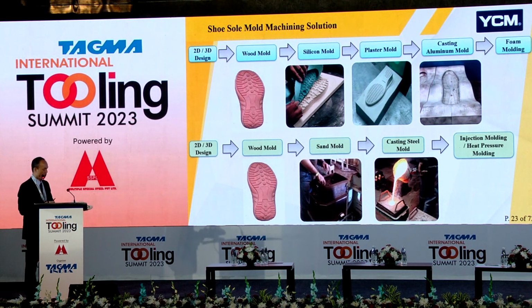First, the product lifetime of the shoe is very, very short. This is just my personal example. I bought these shoes in 2021 during the Tokyo Olympics. I like these shoes very much. 1 year later, I wanted to buy the same shoe, but I could not find it in the shoe store anymore because they already changed to a totally different design. I could only buy it online, but I don't have my size. So this is one. Shoe manufacturers have to produce the shoes in very short times, and molds as well. So they're using this solution to duplicate the mold in very short time, in order to have a very big amount of production for shoe soles.